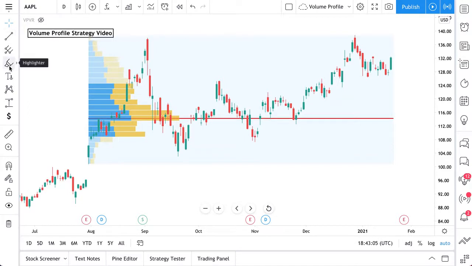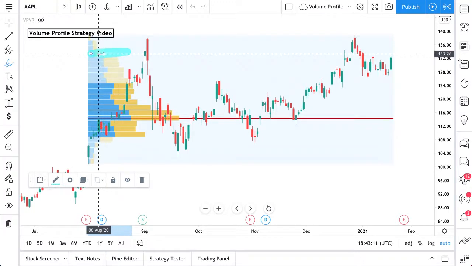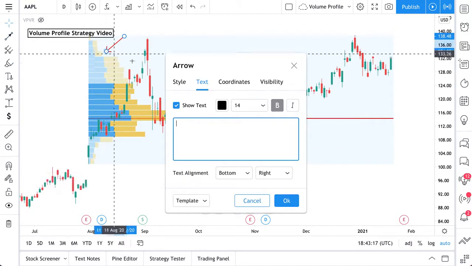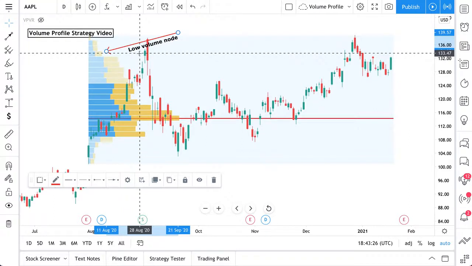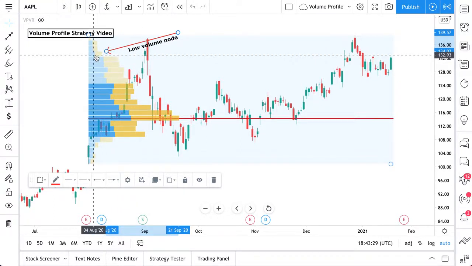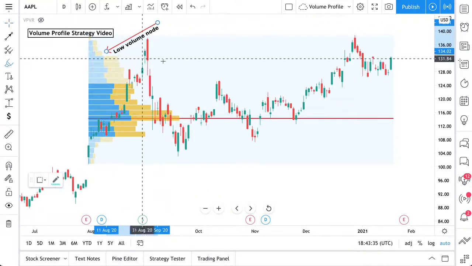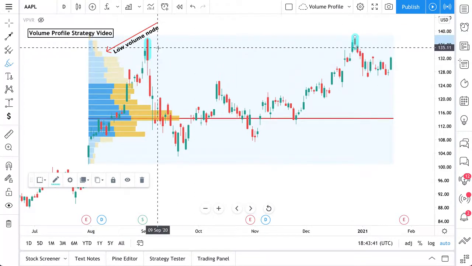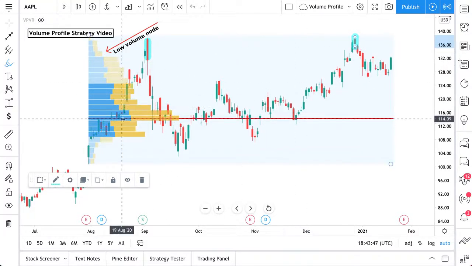Well, what's rather interesting if you look is you can see that volume has over this time period gotten very thin at these levels. You might call this a low volume node. So we'll make an arrow here and look at this low volume node. And what this means is we're saying that at this price level of about $133 per share, volume seems to not increase much at all. And the last time it entered this region, take a look at this area, we're going to highlight it, price actually dipped back down. There wasn't that much volume, and price seemed to gravitate back toward an area where volume did pick up.